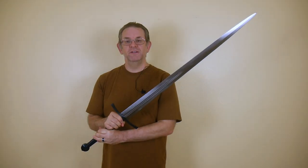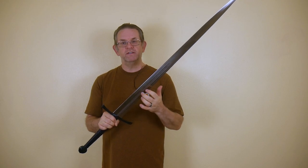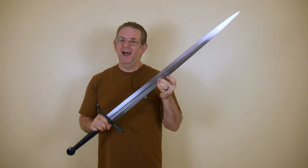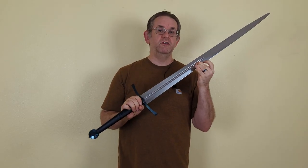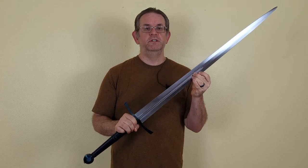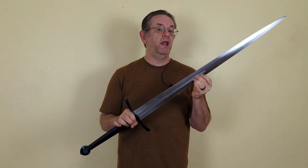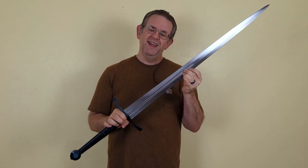Similar to this sword, I have an order with Maciej Kapciuc for a 16A with double fullers and some crosses etched into those fullers, along with the scabbard. I don't know exactly when this one's going to be done. Mr. Kapciuc said it would have been done pretty quickly if it had just been the bare blade, since he already had one ready, but because I wanted a scabbard as well, it's going to add quite a bit of delay.